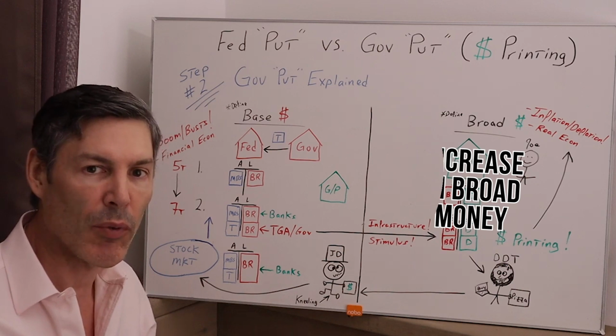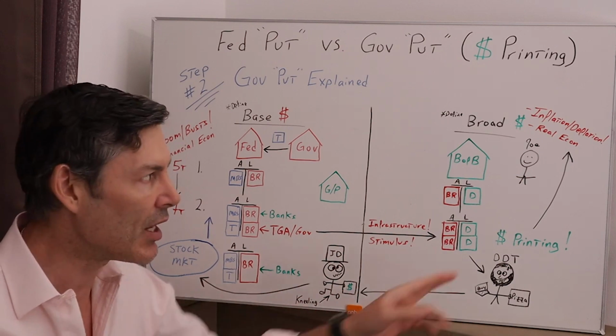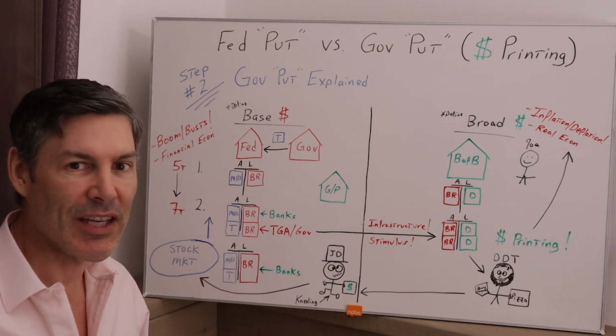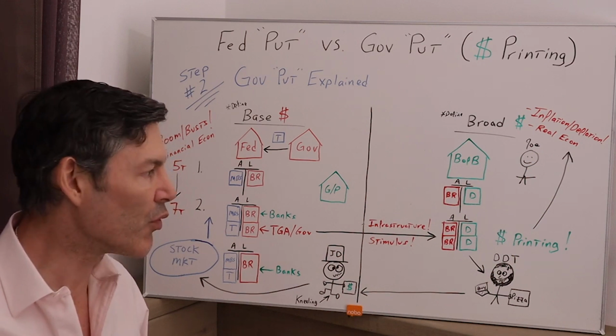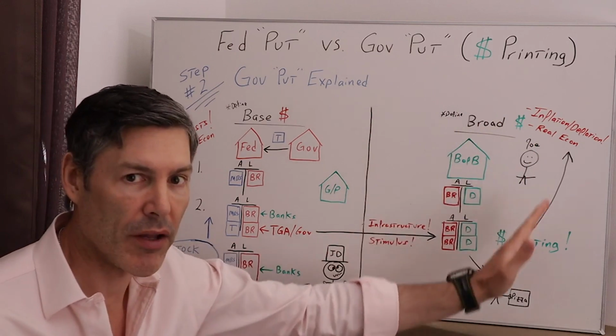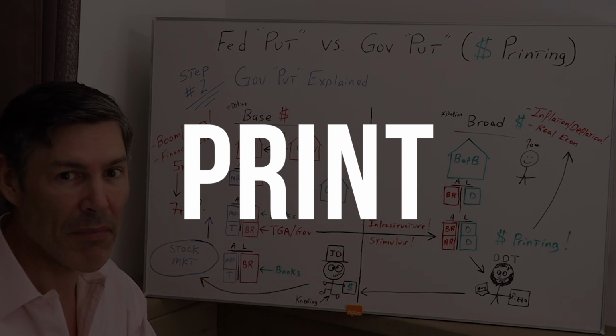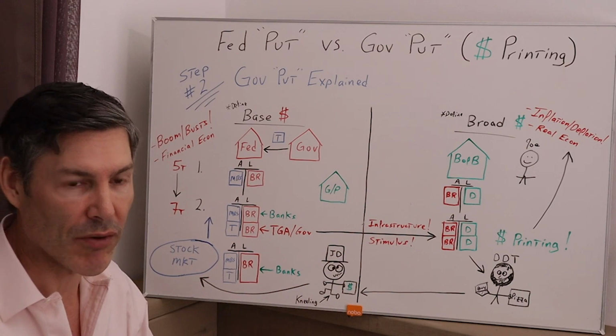But I think most people, when they hear the term money printing, they think about it creating inflation. To make things easier to understand, we should really only use the term money printing when we're talking about the broad money supply. So the Fed technically doesn't print money. They only print bank reserves.